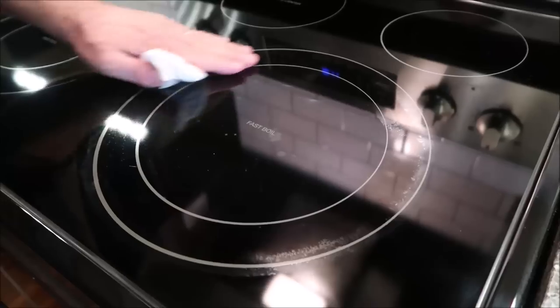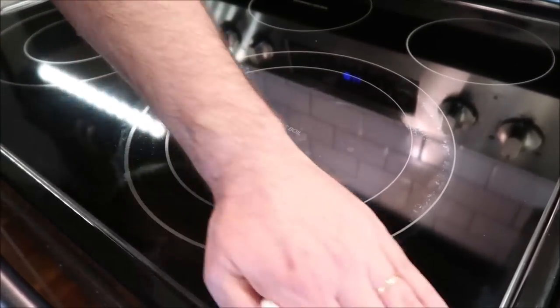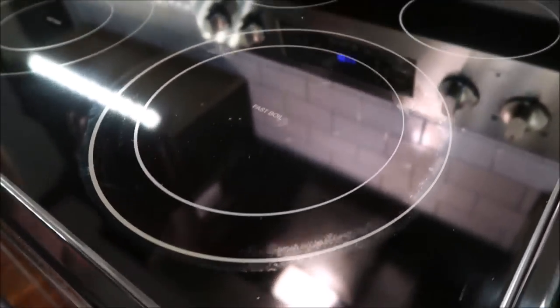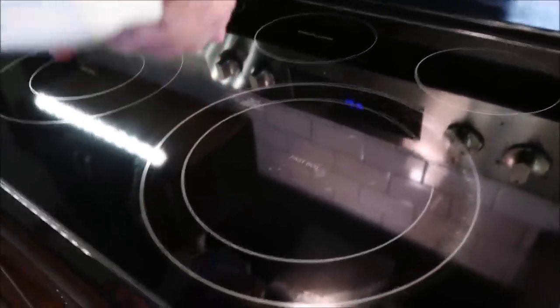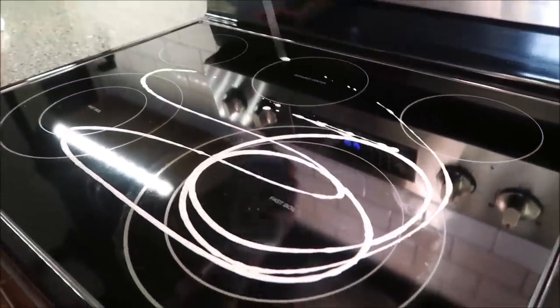I think I got it pretty good. You have to take your fingers and rub on it to see if there are any bumpy parts. And you can see it still leaves a little film on there. Okay, so now I am going to use the polish a little bit, because that's pretty ground in. So I just take this polish and squirt a little bit, especially around the bad areas.